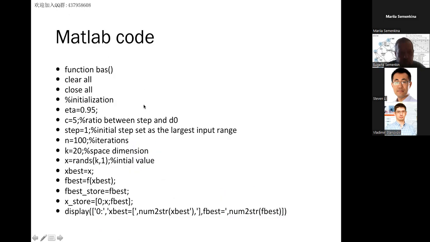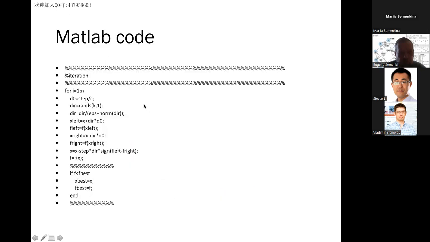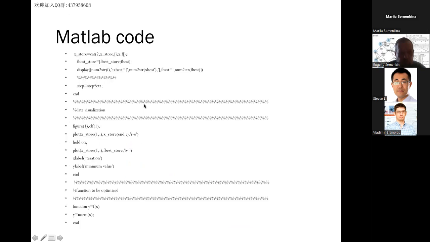This is a sample MATLAB code for this algorithm. But basically, again, the key part of this algorithm is only four lines of code. Therefore, you can implement this algorithm on any kind of programming platform, any kind of programming language. You can use Python, Java, MATLAB, C++, whatever you want. Or you can even use assembly language if you want.